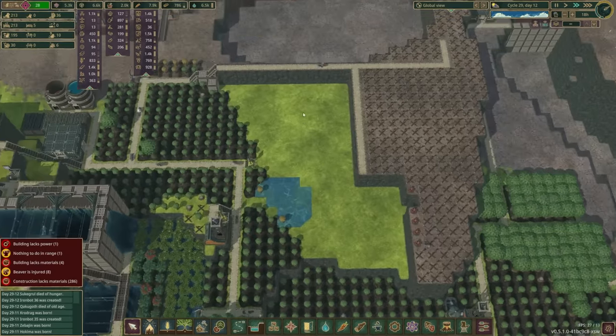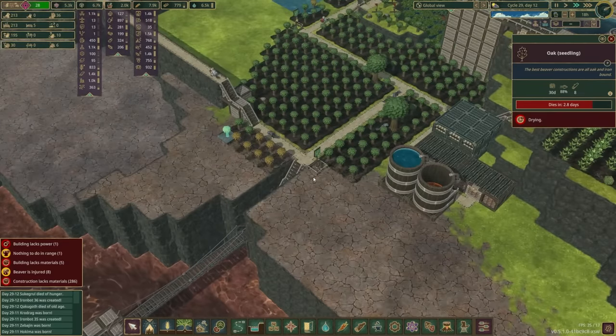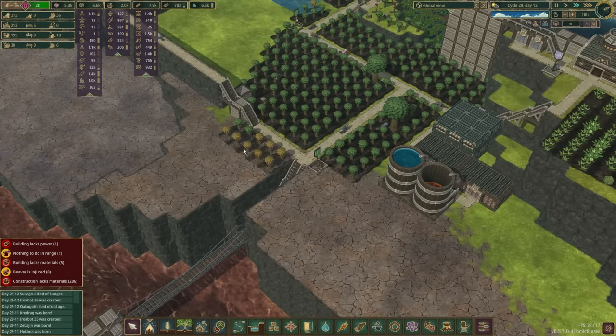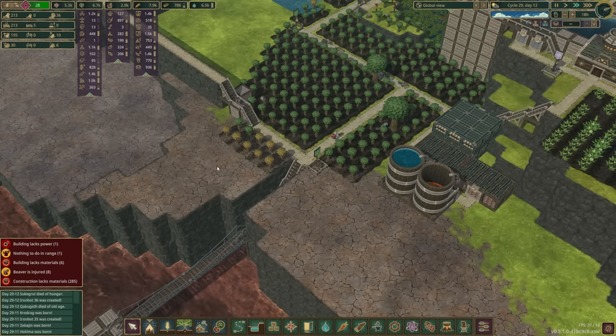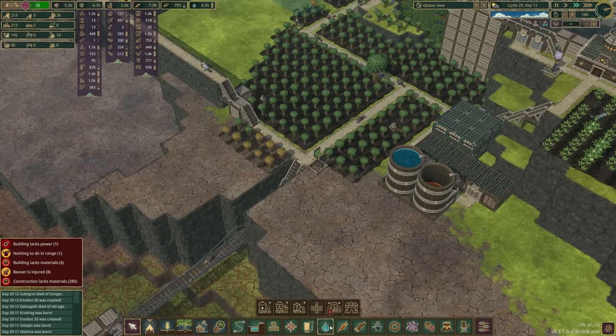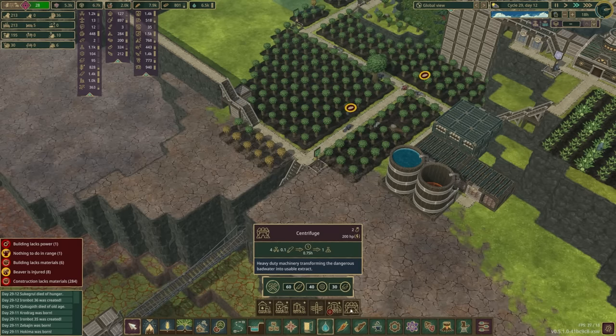Focused so much on building all this stuff that I wasn't paying attention. Yeah, 88% these... I gotta save at least some of these trees. But it's just... Oh, it's such a pain. I missed the irrigation tower. Fluid dump. Not great.